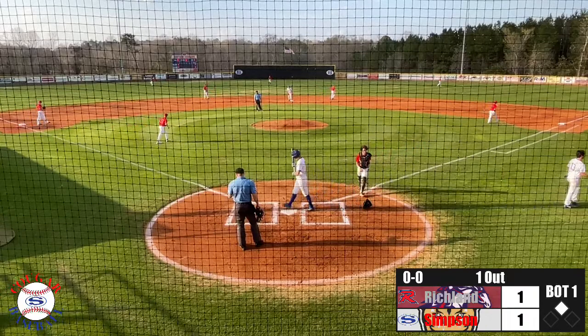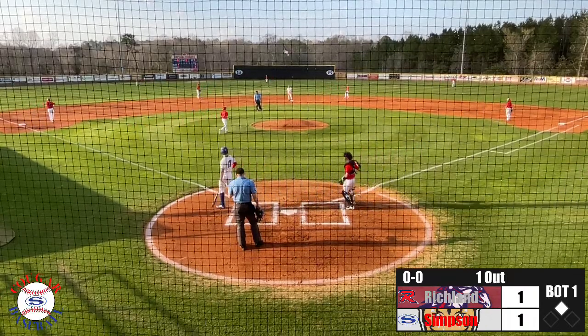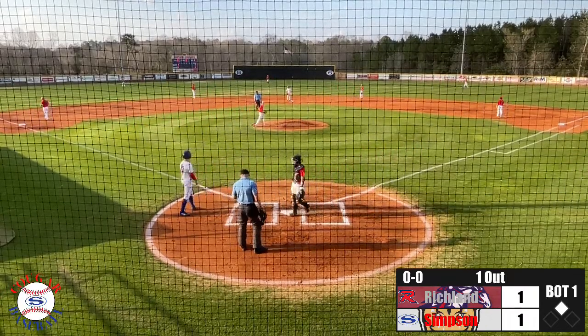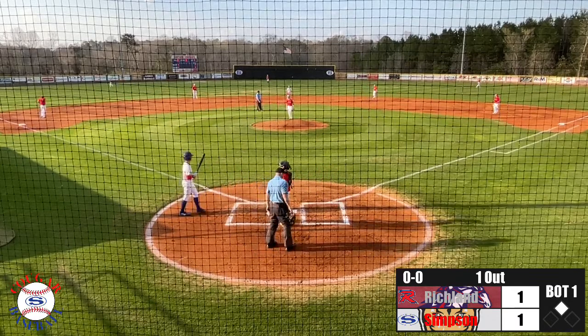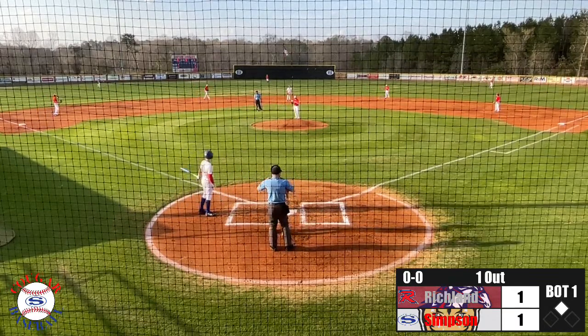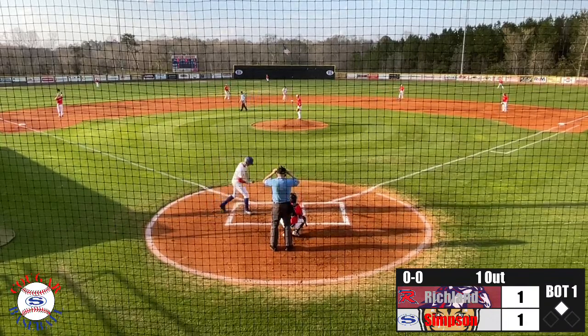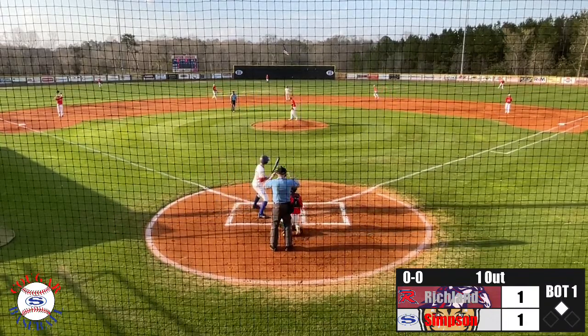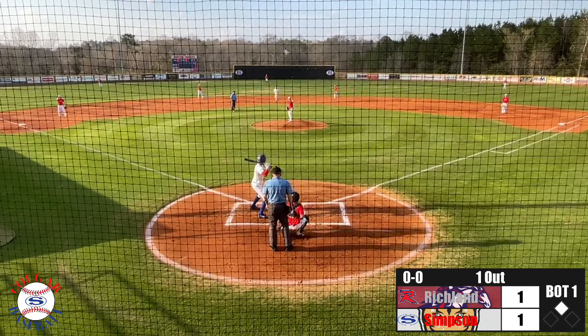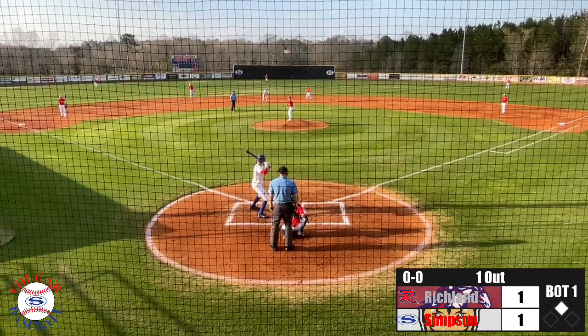Coming to the plate, number 17, Chase Adcock. Here's Chase Adcock, batting now for Simpson.